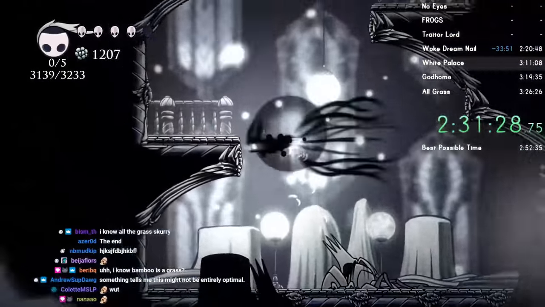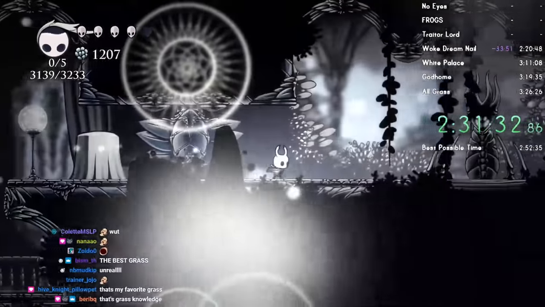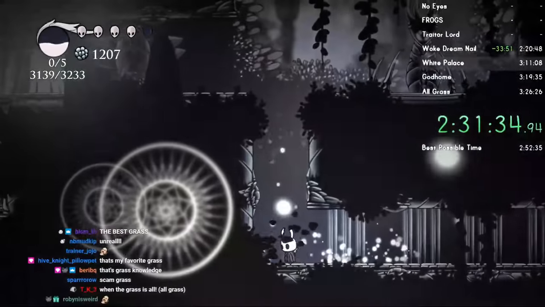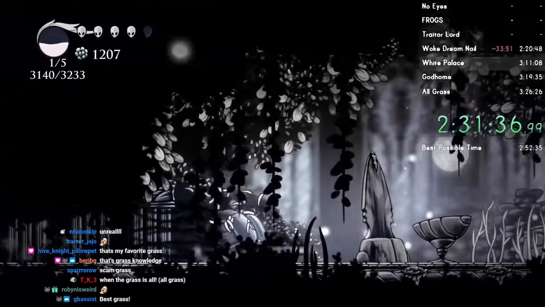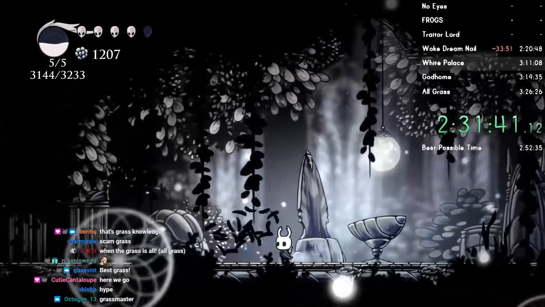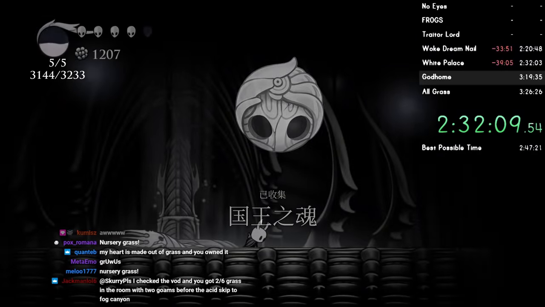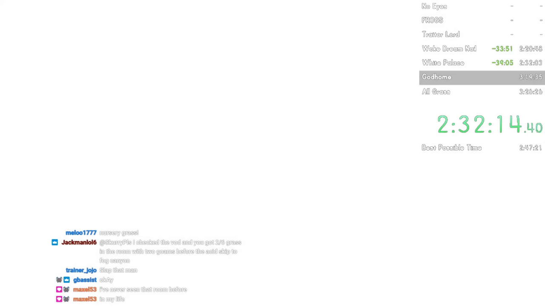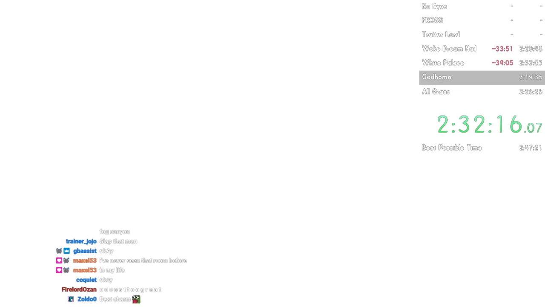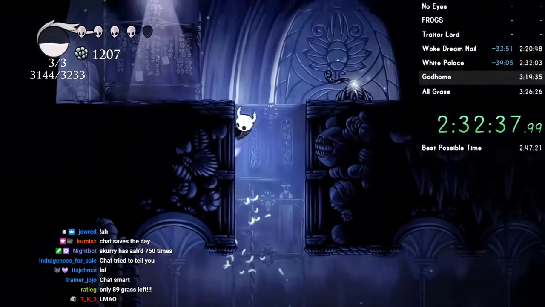And now it's time for the best grass in the game. Let's go. Let's go. The nursery grass. Yes. Let's go. That should be all of White Palace grass. The room with two gomes before the acid skip. Oh shit, I probably did forget that. Is that all I missed?